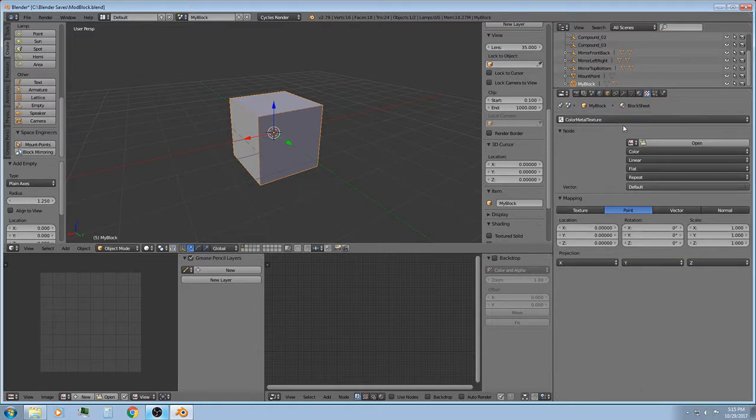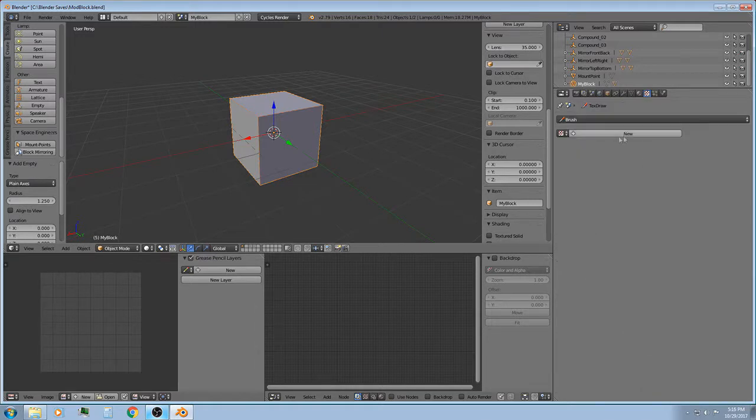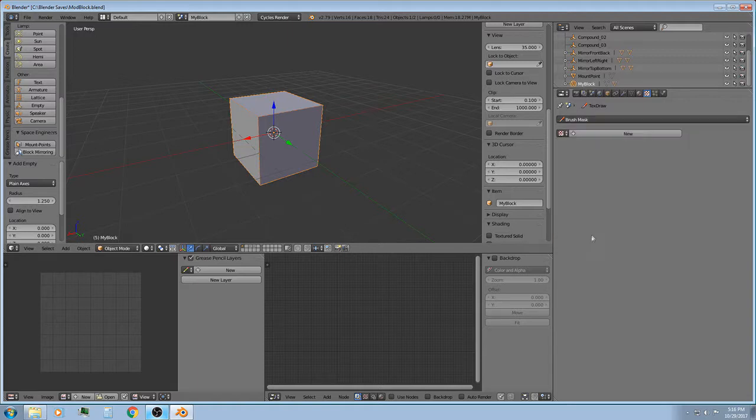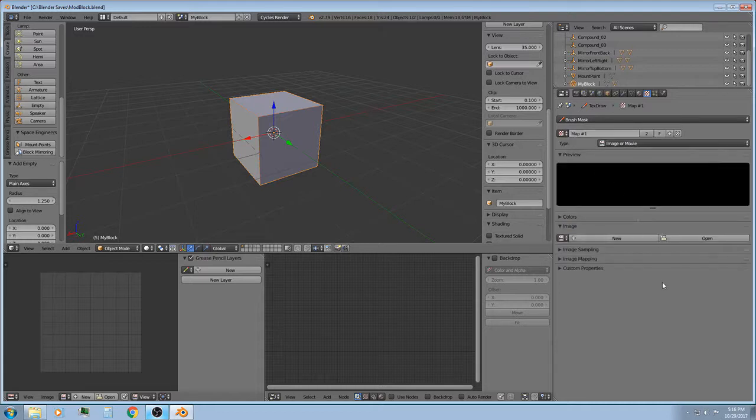We're going to want to add not a brush, a brush mask. And we're going to use map 1 as the texture, but the image itself is not going to be. It's just map 1 is what goes to the code to preserve the information. This is where the information goes for this particular texture.